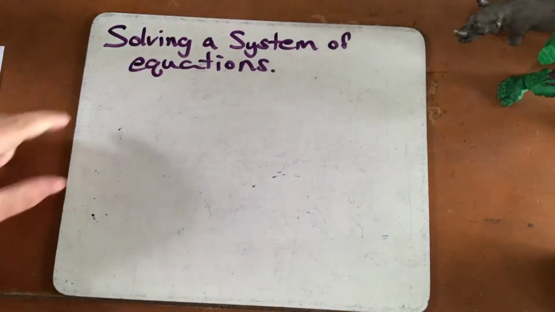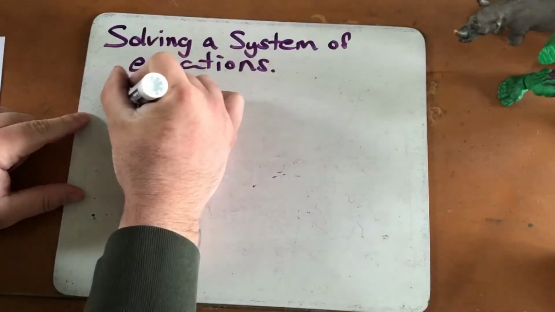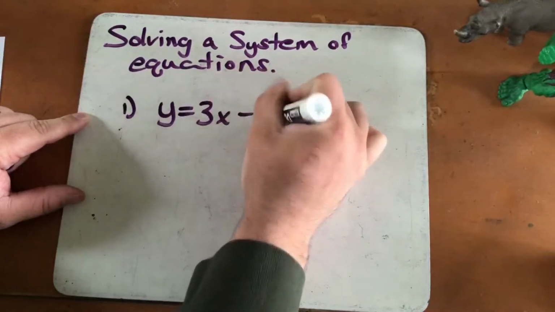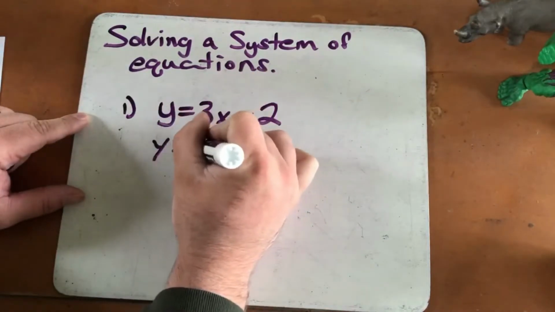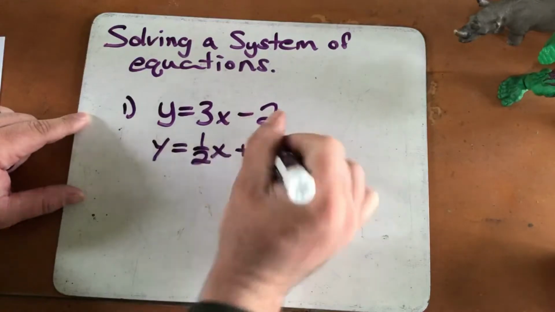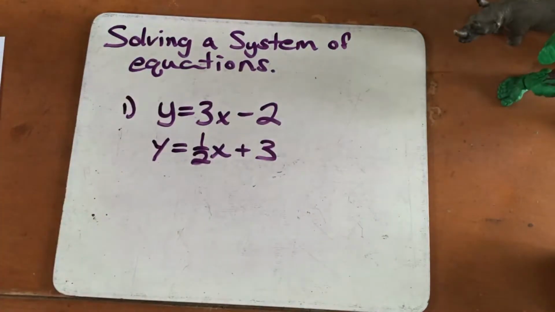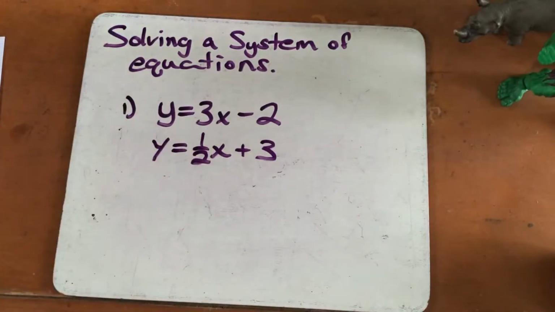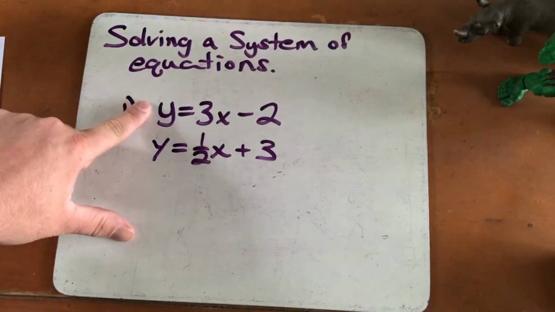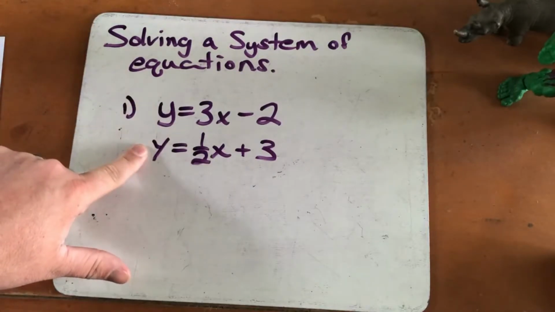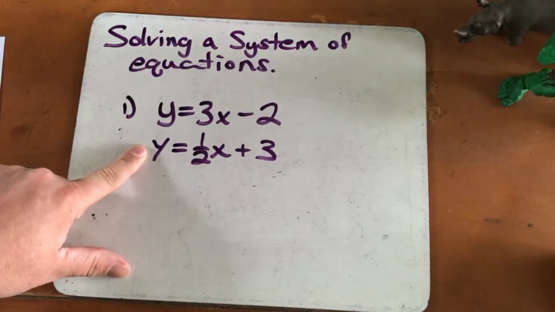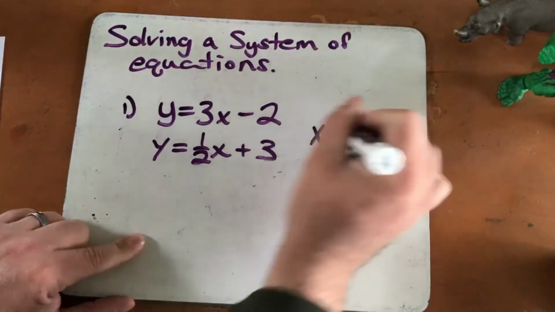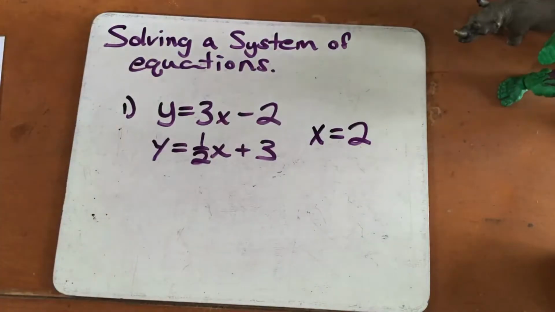One thing we're going to make sure of is that when I have a system of equations, if I have one that says y equals 3x minus 2, and the other one is y equals 1/2 x plus 3, notice that these are both equal to y. From here, these are both linear. I can type y equals 3x minus 2 into the first line, y equals 1/2 x plus 3 into the second line, and we'll realize that my solution is x equals 2, and here that is in Desmos.